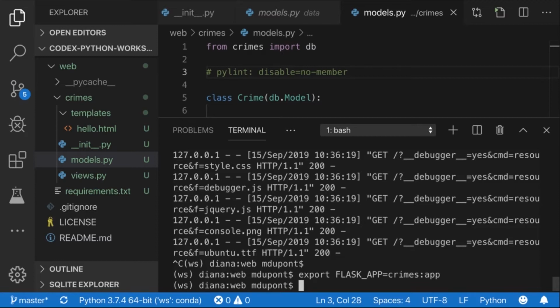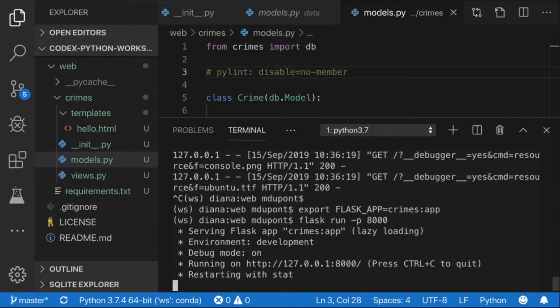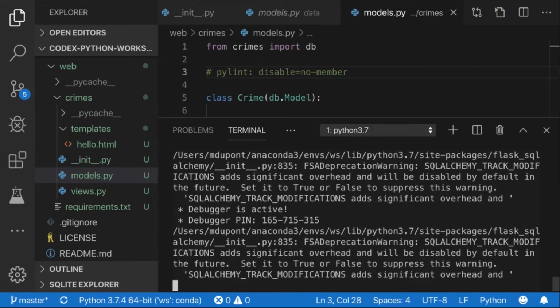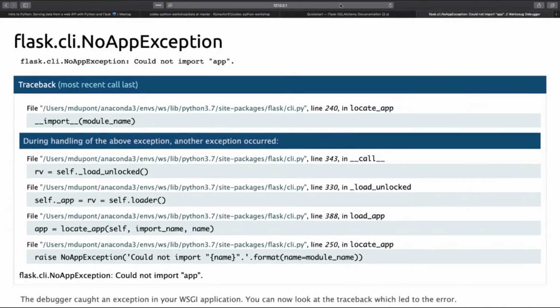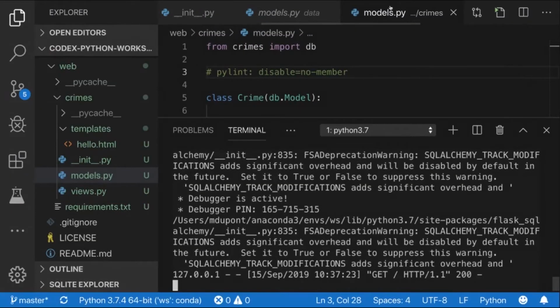Get out of the way. So now when we run Flask, hey, that looks better because we're seeing all of our debugger warnings. Let's rerun this. Hello Python. Wait, hold on, what? Okay. What you got? Okay, so yeah, that's the update.